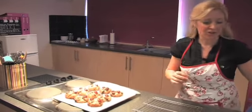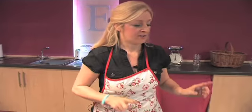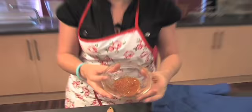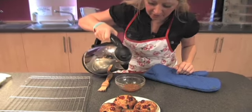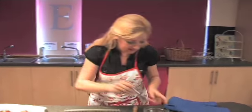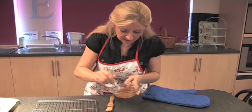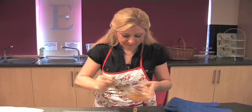Right, now there's another nice nifty little trick that you can do to make these look extra special. So all I've got is some plain apricot jam, nothing fancy, nothing special. Tiny weeny little bit of boiling water just to loosen it slightly. Just gonna get a little spoon and just mix that round. Just makes it a bit more fluid and easy to work with.